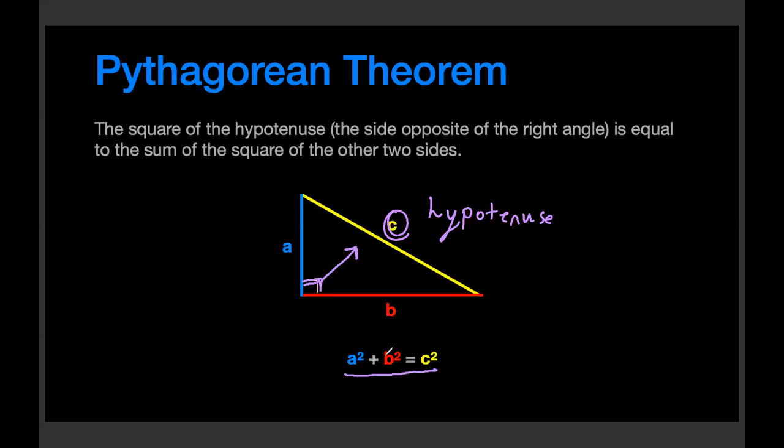Because see how A and B, they're added together, so they're kind of interchangeable. We could write B squared plus A squared equals C squared. And so A and B can be switched around, but C has to stay in its place because that's the hypotenuse, that's the special side of the triangle. Like we want to make sure we know what that one is.